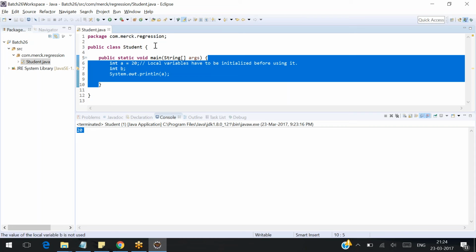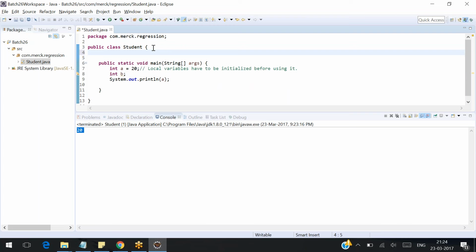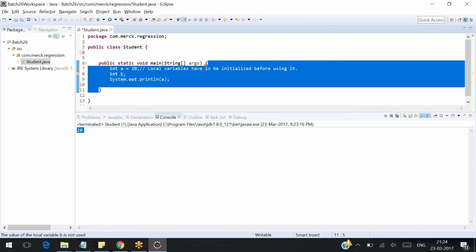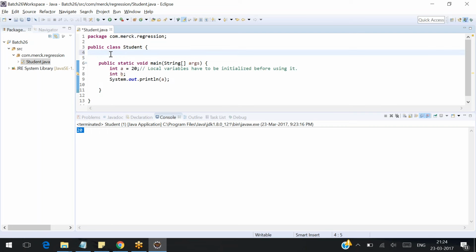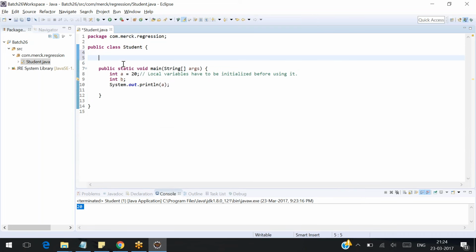This is the main method. If I declare a variable outside this method, the main method starts at line number 6, ends at line number 11. If you declare any variable outside the method, not just the main method, any method, that is called a global variable, guys.